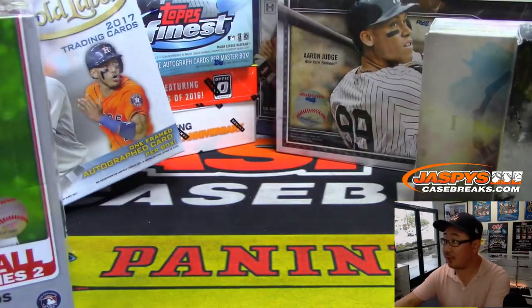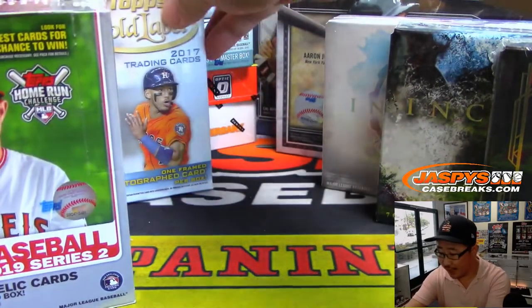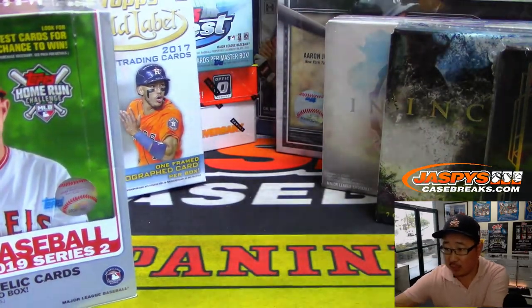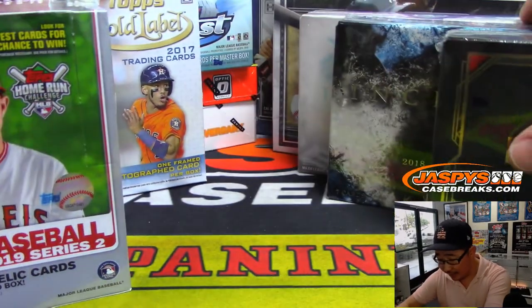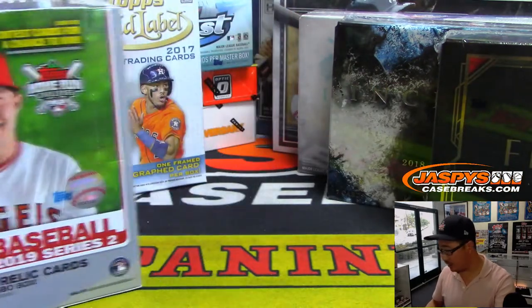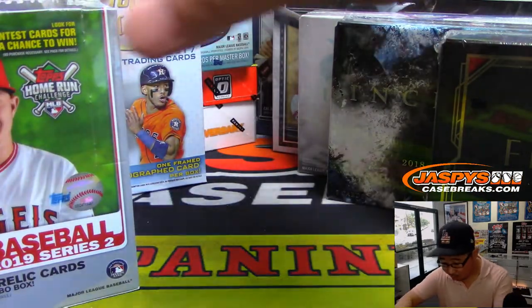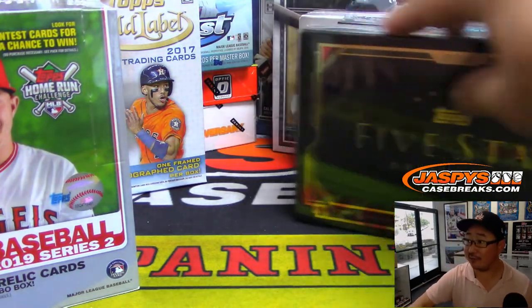A couple Inceptions back there, a couple Museums, some Finest. We'll do this autograph baseball last. Some Prism baseball back there. I think we're going to do the heavier base card ones first, and then we'll kind of work our way around to and finish off with the higher end stuff, right? We've just got some 5-star in here too.